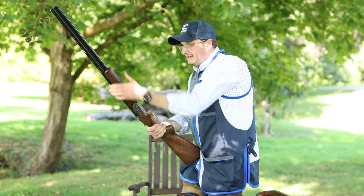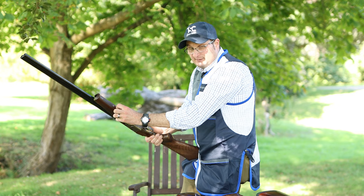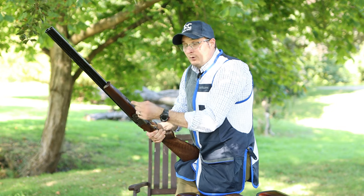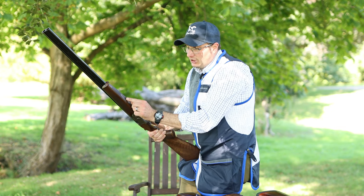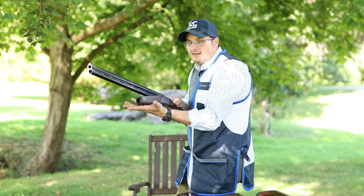The Beretta has a slightly different lever — it's a little bit smaller and a little bit stiffer to get the fore-end off. They all just go on with a little firm tap. You must make sure the fore-end lever is closed like that, not stuck out, because otherwise it falls off.